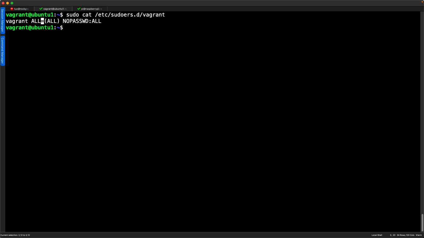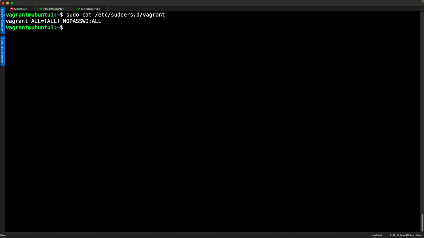I can, though, put individual host names. The equals, we can go through and specify who they're allowed to sudo as, or we could sudo to all users, although often I think root would be enough. And then finally, we've got a list of commands. But my command list is prefaced with NOPASSWD and then ALL. So I can run all commands, but I don't have to put my password in for any of the commands. So that makes it really, really simple, doesn't it? Not necessarily the most secure, but very easy, so we don't have to put in our password.